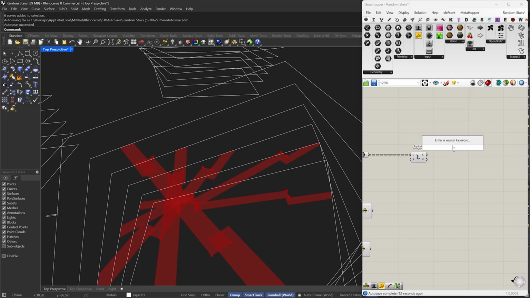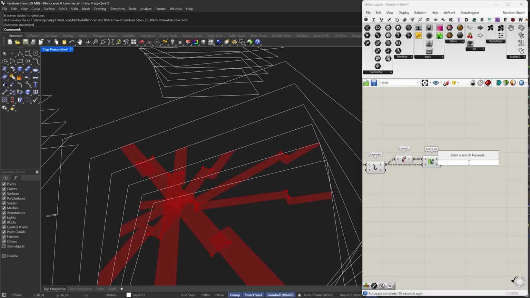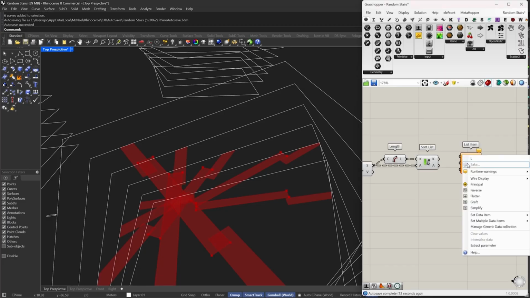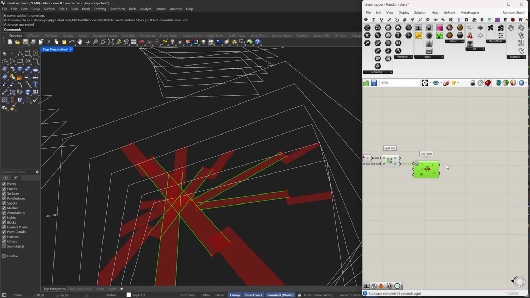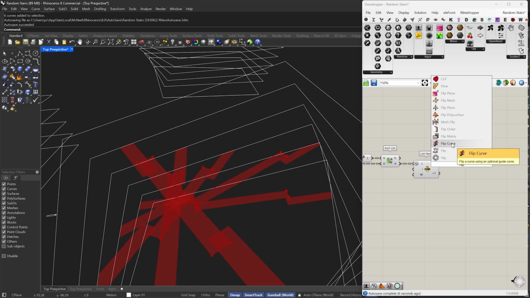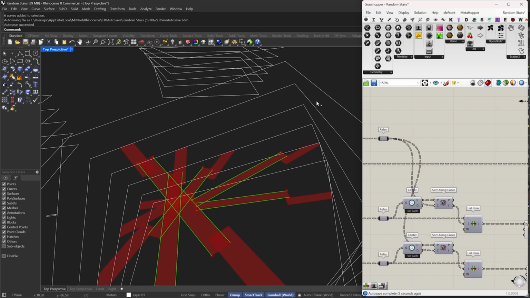So if I sort all of these by length, I should get the longest curves once I reverse. So I'm going to take the first one and the second one, and I want to flip both of them, but I want to flip them with the extended curve again.